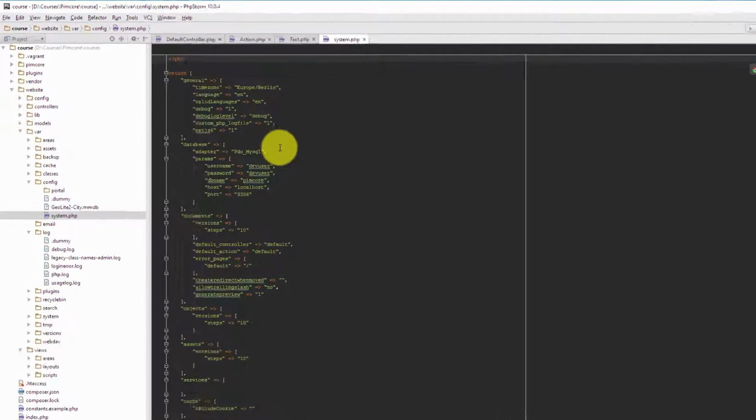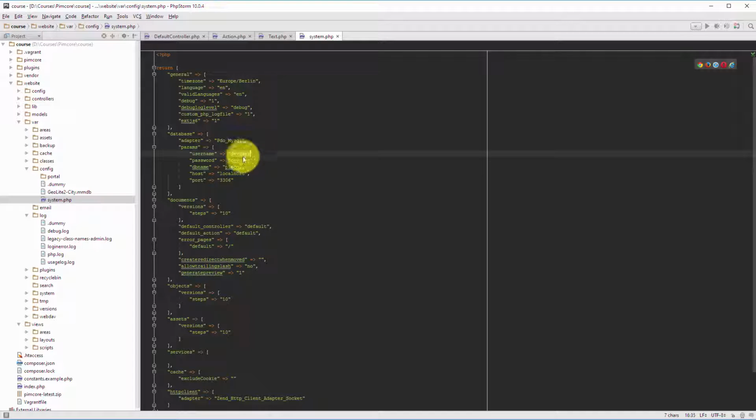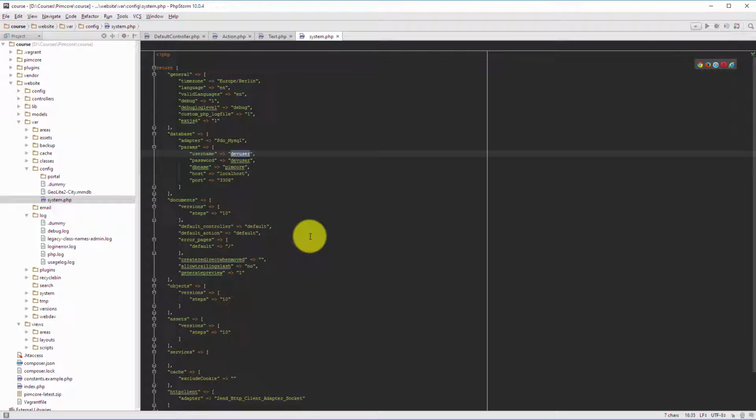If we have to change any system related settings, for example, if we put Pimcore onto another server, then we head over to the website var config system PHP, and you enter a new database user, password, or the database credentials. If you go to the admin panel and to the settings and website settings, then these are exactly the settings that you can change over there.